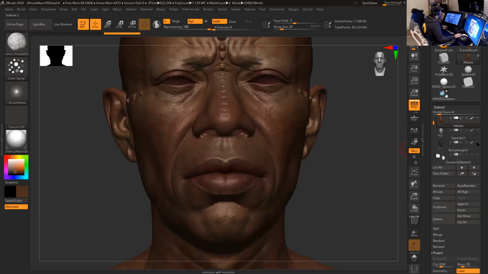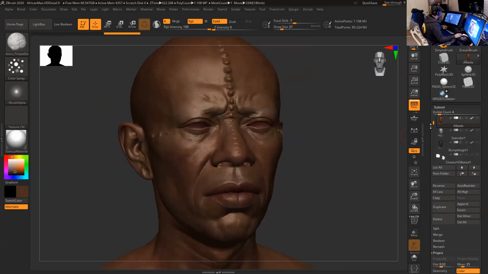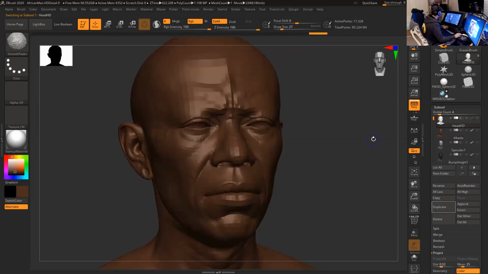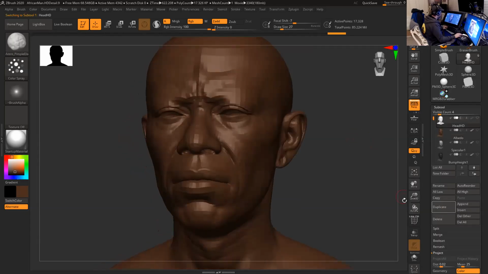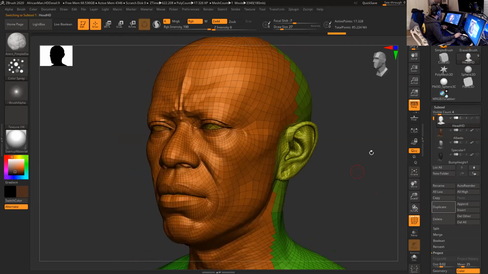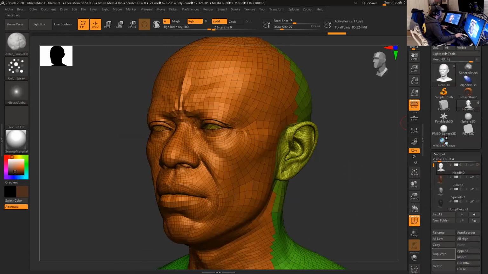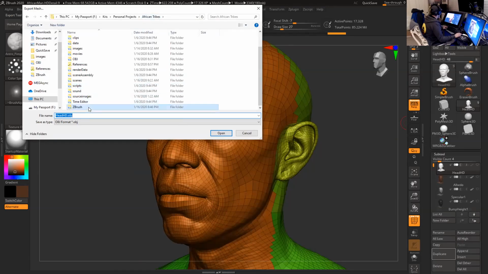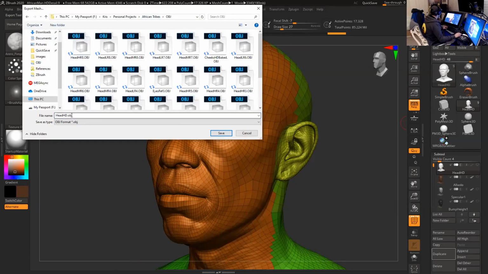So before we go further, let's take a look at how we're gonna fix those UVs. I'm gonna go to my main model, this guy here. I'm gonna go to the lowest level, and just make sure we have the latest. So I'm just gonna export this one to OBJ. The head is gonna be a head low res, so LR. Let's go for 9.